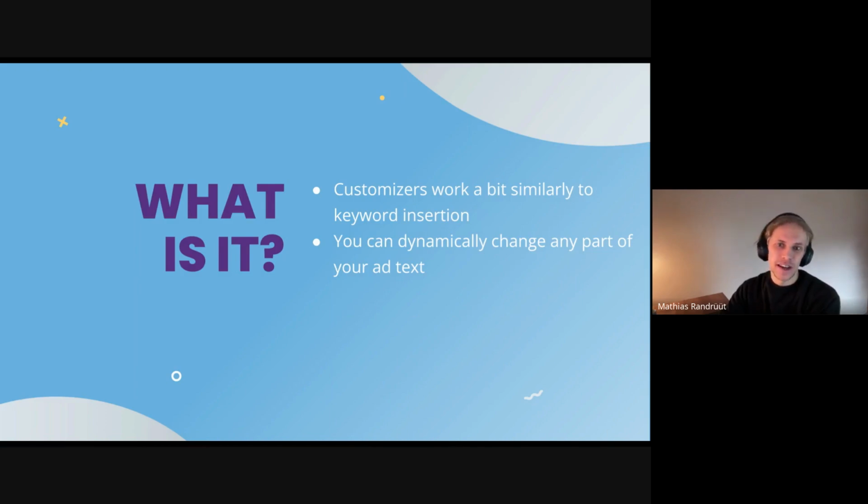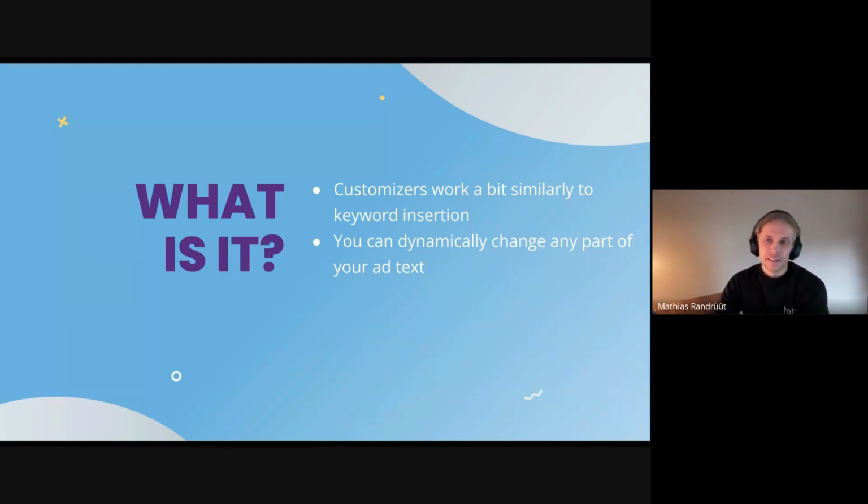So what exactly are ad customizers? In essence, they are dynamic elements that automatically update parts of your ad text based on certain conditions. It is kind of similar to keyword insertion, but it is much more flexible and more advanced.